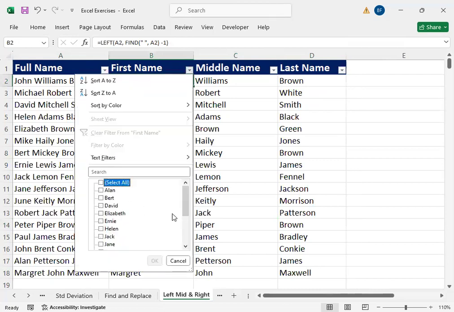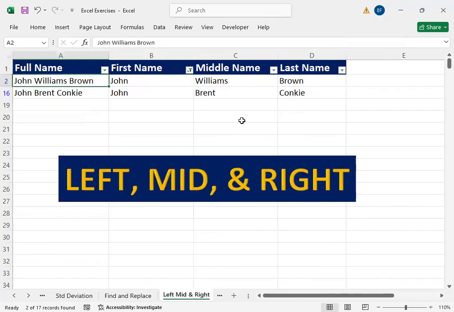Let's say I'm going to find John. I got two records of John: John Williams Brown and John Brent Conkey. So this is another thing which you cannot do with full name. You can only do it by either first name, last name, or even the middle name.